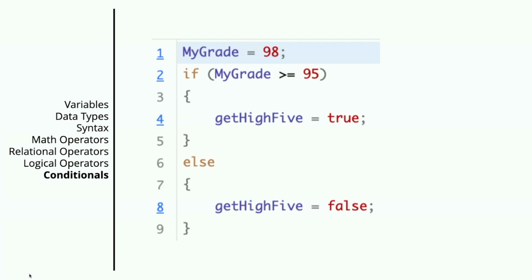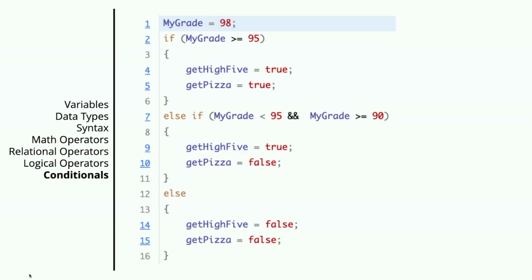Okay, so what's an example of a conditional? Well, if you get a grade that is greater than or equal to 95, then the student will get a high five. That is true. But otherwise, if it is not greater than or equal to 95, if they just got an A minus, but they didn't get the full A, there is no high five, right? So that's one example of representing a real-world situation. Here's another example where we have 3 different conditionals to check for.